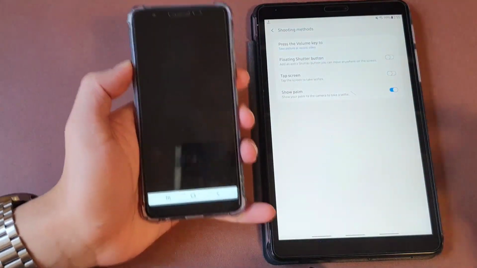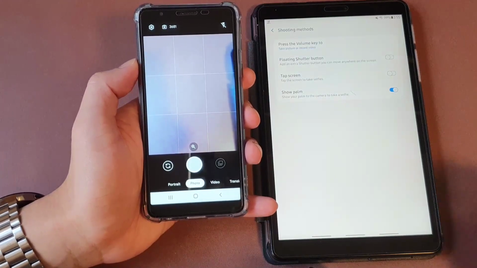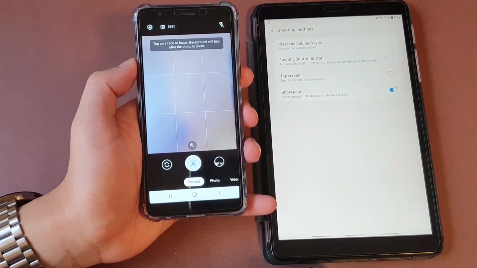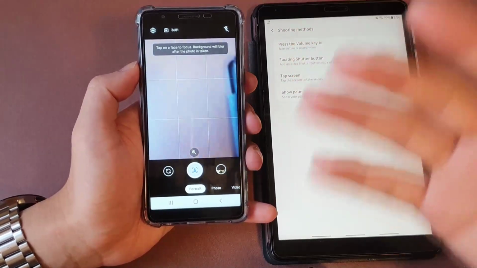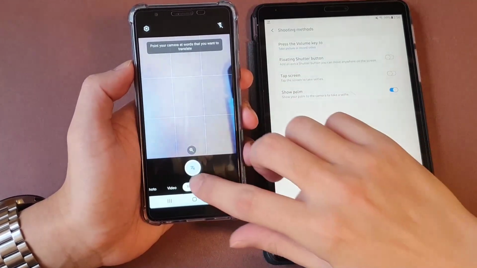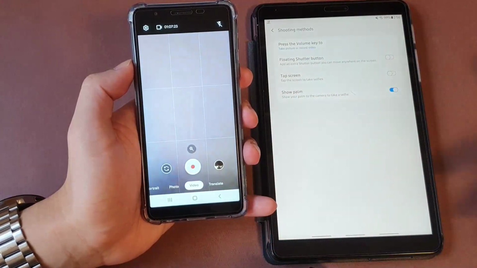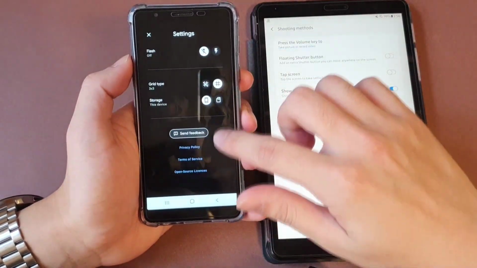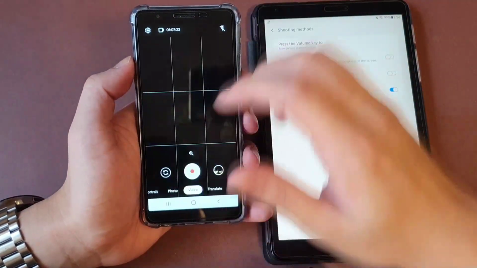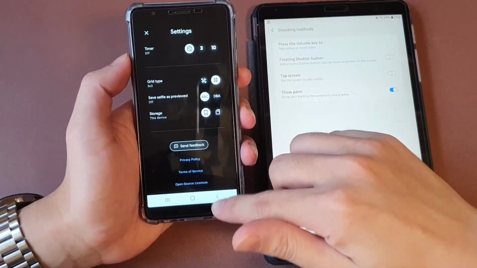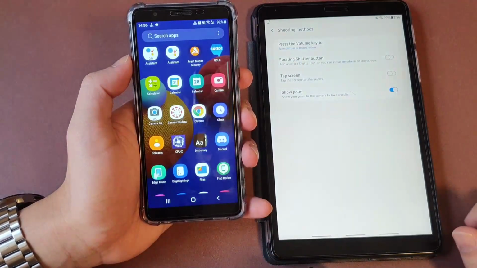And let's go to Google Camera Go app. This is a lighter version, you can tell, but there's a portrait mode, which uses Google AI kind of stuff to make a more blur effect. And there's translate the language, which is similar to the Google Translate app. In the setting, nothing much. Let's go to photos so you can see better the face detection and those kind of stuff. Nothing much.